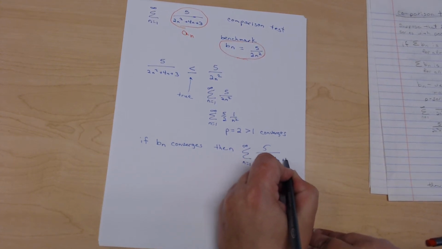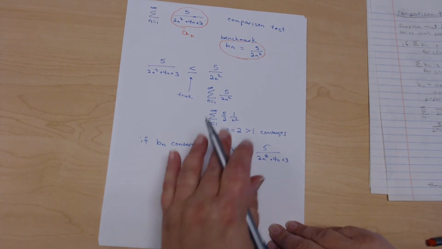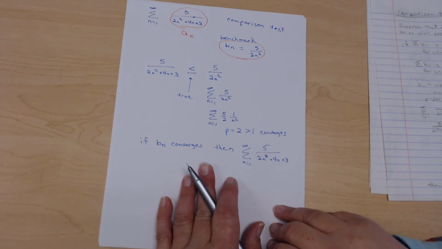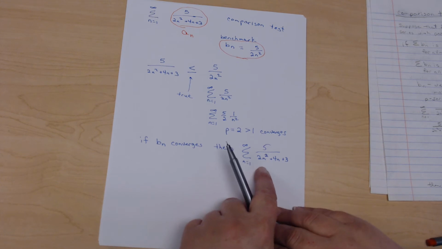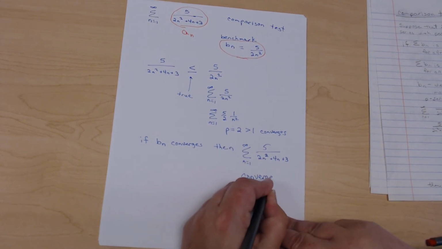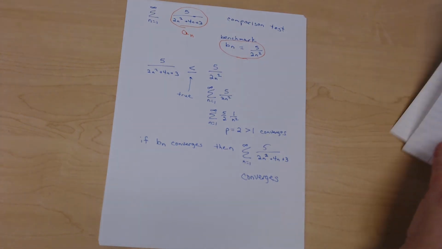So a lot of this test, unfortunately, is work. I'm really going to have to look at your work, which is just not good because we're going to be sending it back and forth, but I will be looking at your work. Then this converges. Remember, the bad thing is we have no idea what it converges to, but at least we know it converges. Okay. All right, let's try another one.